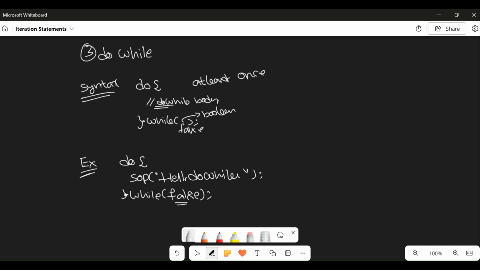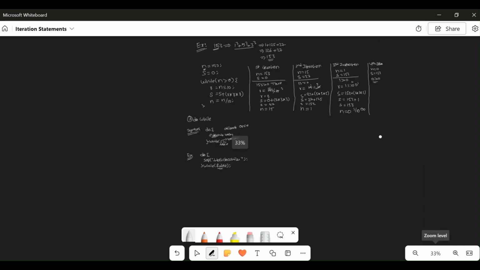I will explain in detail when I am writing the code for do while. So this is the syntax. It will be executed at least once, even if the condition is false. Just straightforward. Other than the while loop: in a while loop, if the value is true, then only it will execute. It won't execute if the expression is false. But do while will execute at least one time, even though the value is false. That is the difference. That's enough. So with this, I completed the iteration statements.